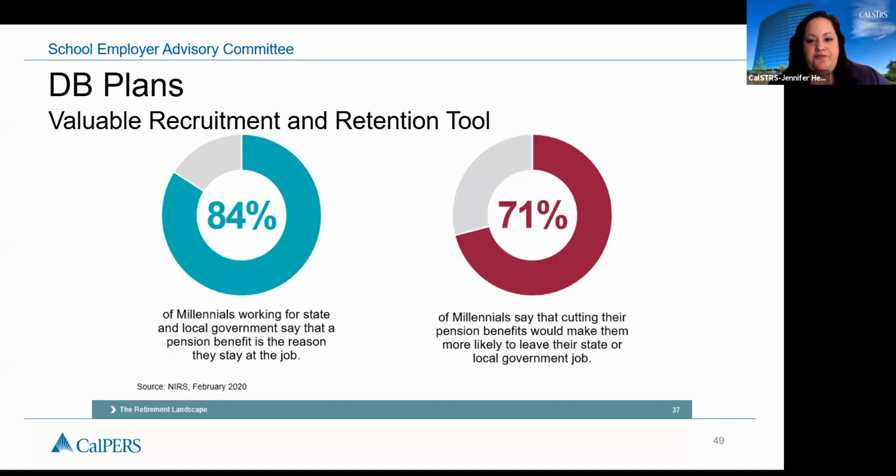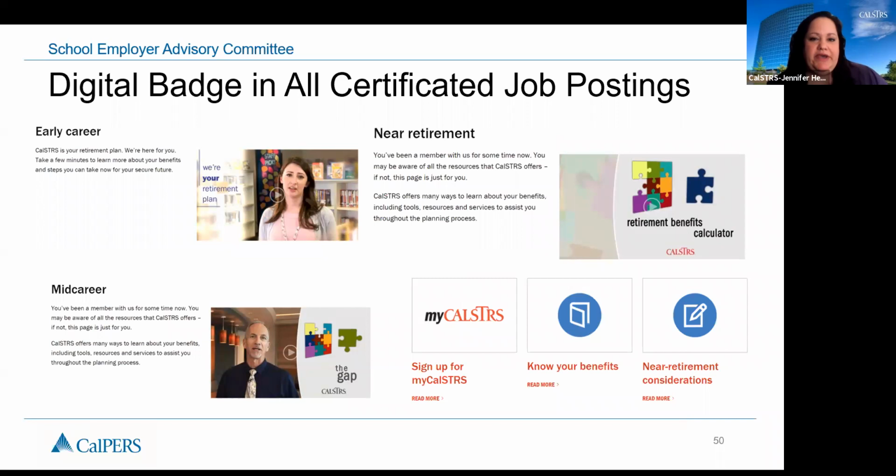Next slide, please. So again, what we're doing is partnering with EdJoin, and you will see in a couple slides that in each job posting, there is information or link to either the CalPERS or CalSTRS websites and additional information. What this is right here is just a sample of, on our.com, we have career pages, and it's broken down into career stages: early, mid, near retirement, part-time educators, and those that are already retired. And there's specific information catered to that group. So our members, as they look at that job posting on EdJoin, can go ahead and click that link and then go to our website and learn more.